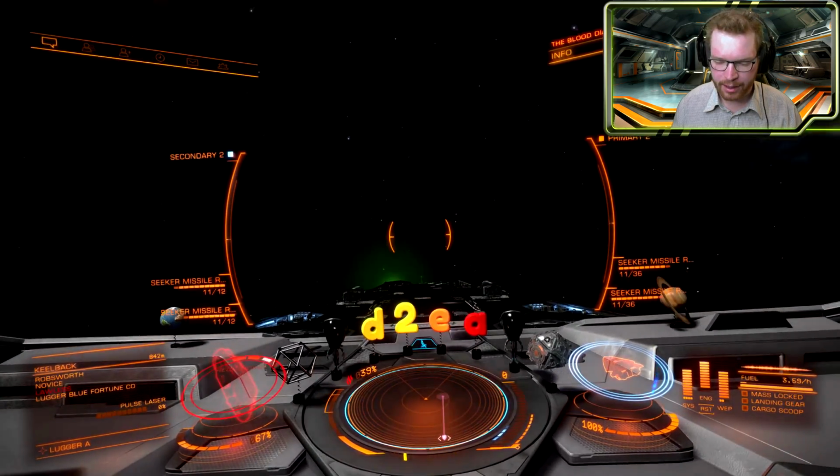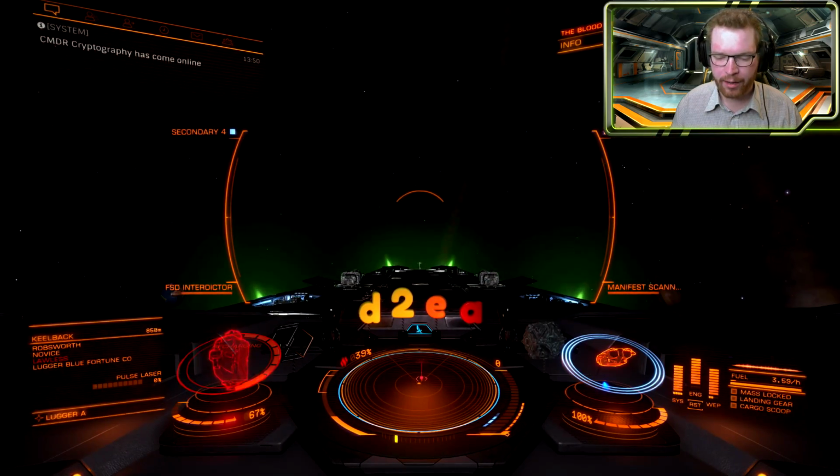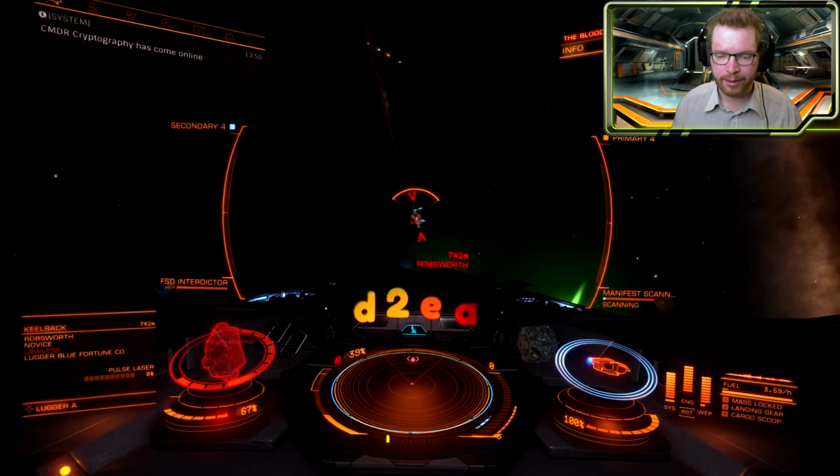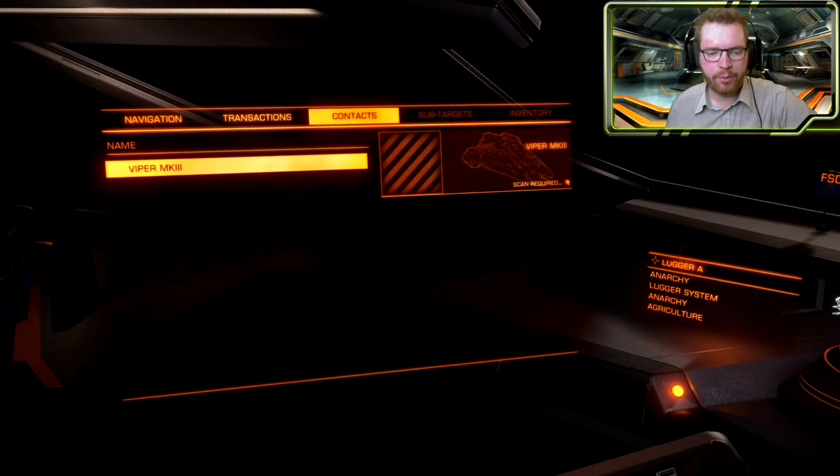And now, exactly as before, get that manifest scanner out, scan him, and then begin your collection. So now we can just sit around and wait for our next victim. And once we are done, when we've filled up our cargo hold with the diamonds, you need to find a station. Go to EDDB, find a station with a black market and go and sell the diamonds there.